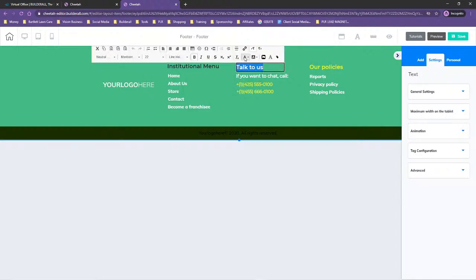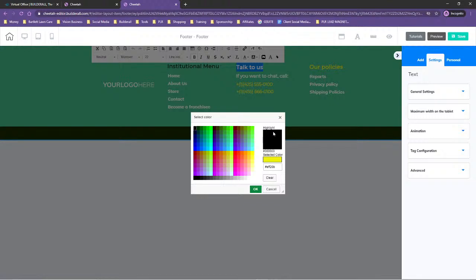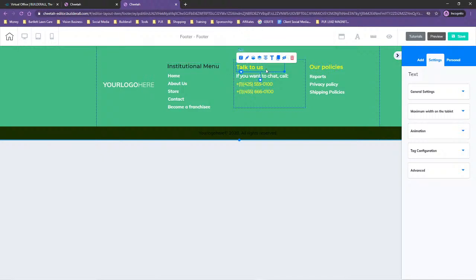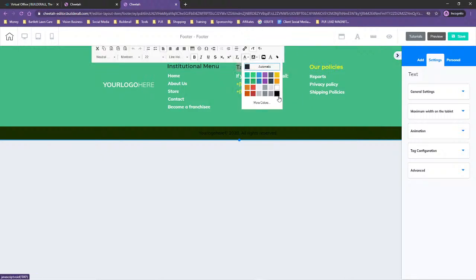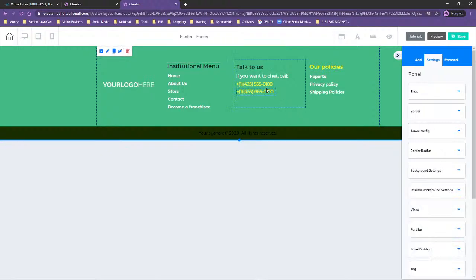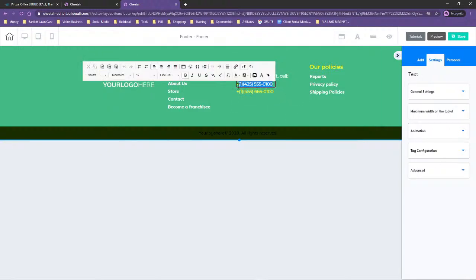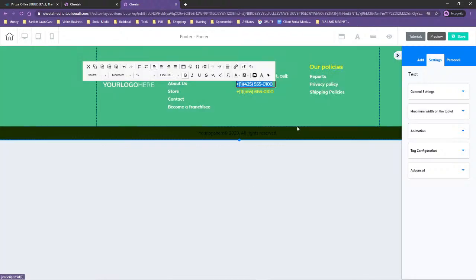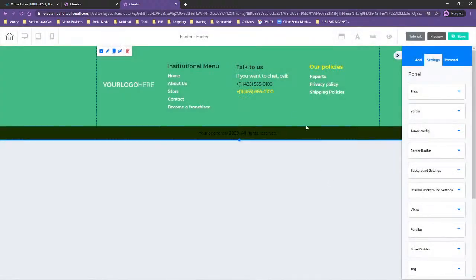So let's actually do that to the rest of these here. Once we get all of this created, then this is the one footer that we can use for the whole website. So let me go ahead and, oops, let me work through some of these here. I'm going to highlight, Control V, left click out of there, click OK. And let's get this one as well. So we're going to highlight, go to the color, more colors, and let's highlight here and Control V to paste, left click, and OK. Let's go ahead and save because we've done enough work, and that's fine.